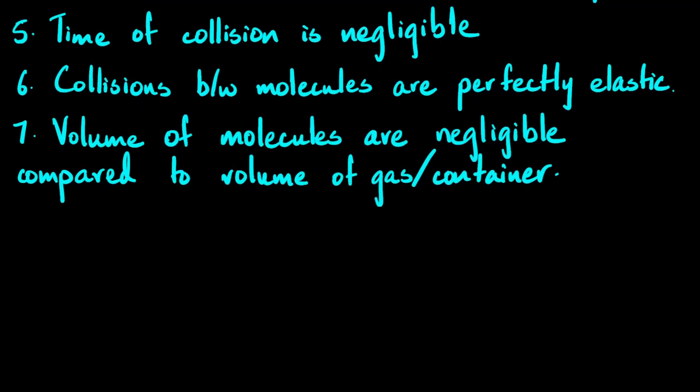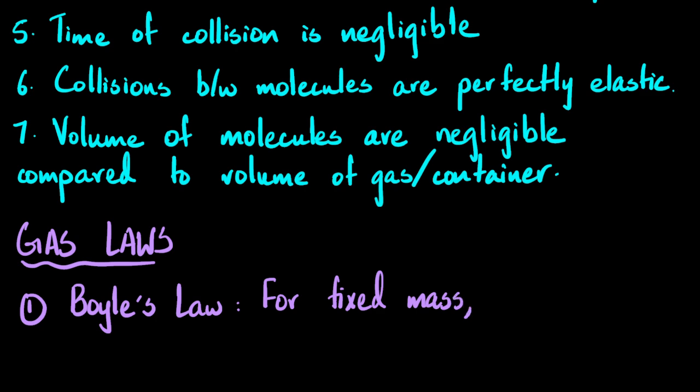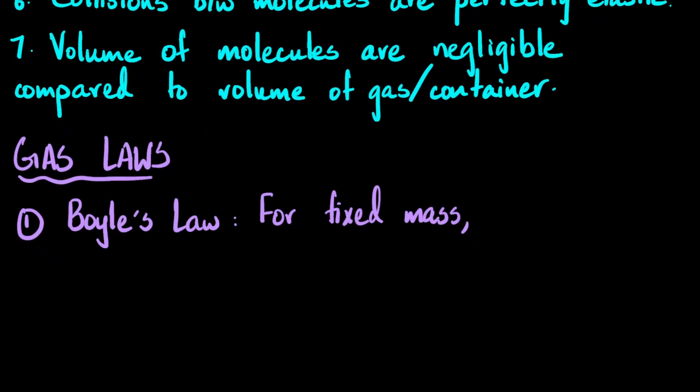So now, having laid down these assumptions that are in place when we talk about ideal gases, now let's go on and talk about the gas laws, which actually then give rise to what an ideal gas is. So the first one you might already know as Boyle's law, which basically says this, that for a fixed mass of gas, the pressure of the gas is inversely proportional to the volume. So by the way, at this stage you are also expected to understand how the pressure is exerted by a gas.